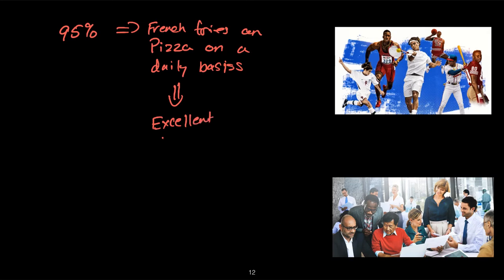In other words, when I looked at things like cholesterol and body weight and all the other things, I did sugar tests for diabetes and things. It turns out that 95% of these observed people were really in excellent health. And therefore I conclude, so this is my study group, right? The observed group. I observe this group and I say 95% of them were in excellent health, even though they ate pizza and French fries every day.